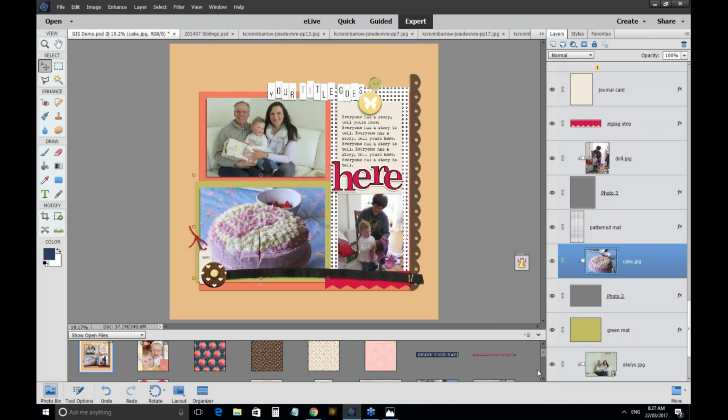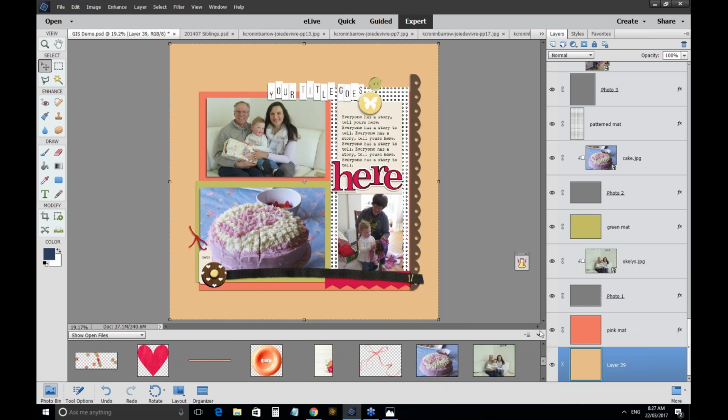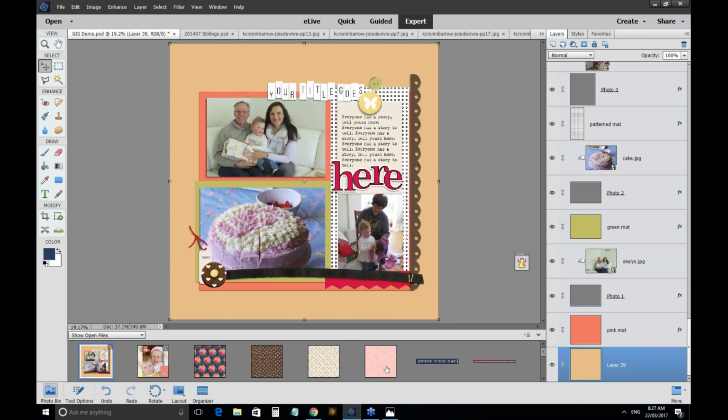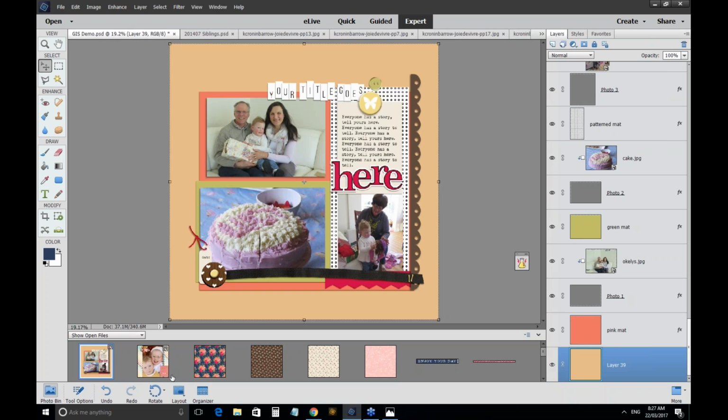Thanks, Melissa. So we've got this kind of brownish background, and I wanted it to look a bit fun, a little bit of confetti look. So I've opened this cute bokeh type of pattern paper here, and in my photo bin I've got this pink little thumbnail at the bottom. I'm just simply going to drag it up and let go of it once I'm over that brown background. And in this case, I don't need to do anything, no clipping, nothing, it's just there.